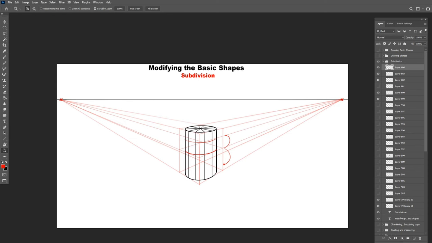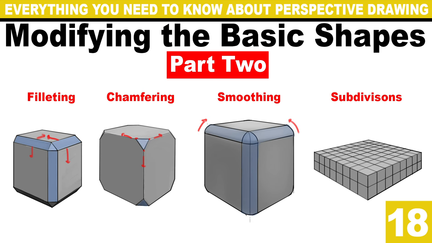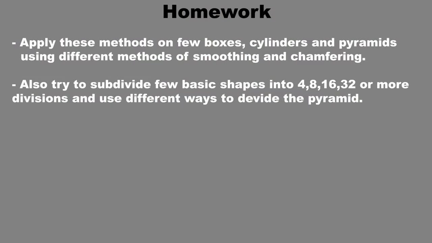And with that, we get to the end of this lesson. Smoothing objects is going to come in handy later because most objects in reality are not sharp. There are no 90 degree angles in reality. They are just different variations of smoothing degrees that differ from one object to the other. As for the subdivisions, we are going to be using these to measure distances within an object, to cut and boolean different objects together, and for further modification techniques later on. So practice a lot on these methods, and learn as much as possible before moving on to the next one.